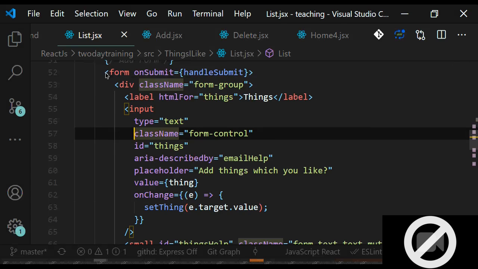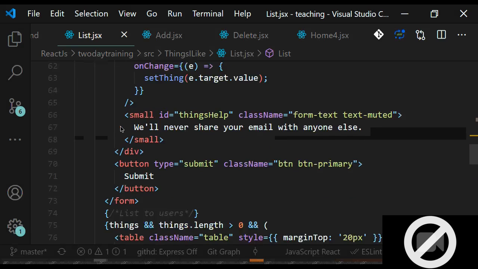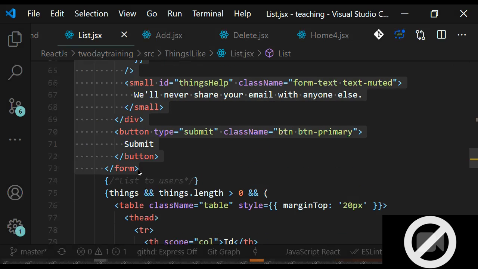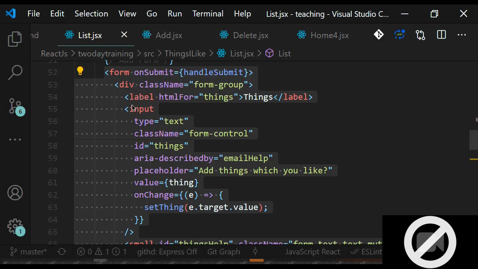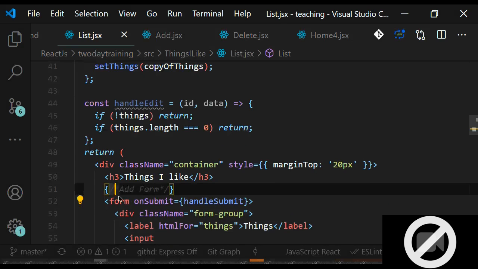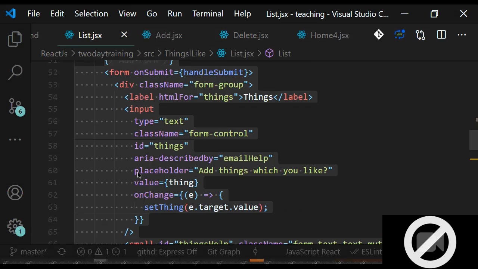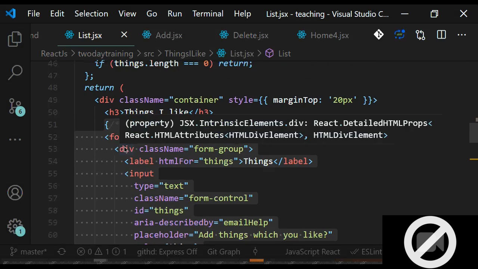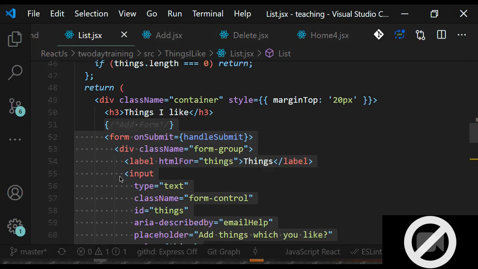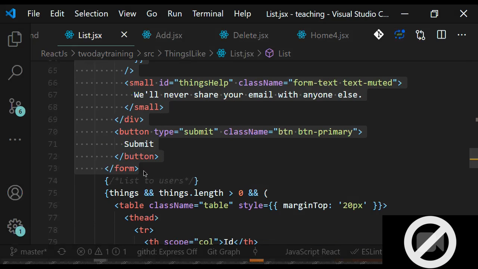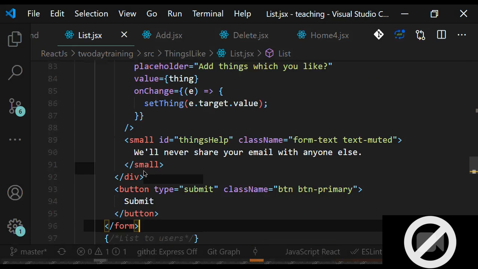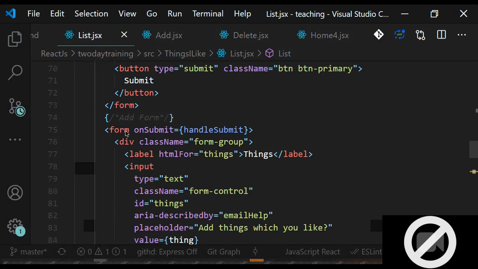So this is my form tag for add, right? Let's copy this for edit. In the real world, I would use the same form for edit and add together, but for simplicity now, I am creating the edit form separately. So this is my edit form.